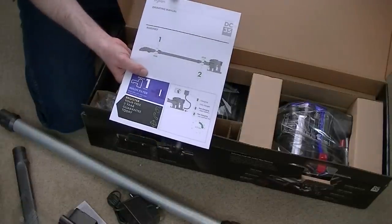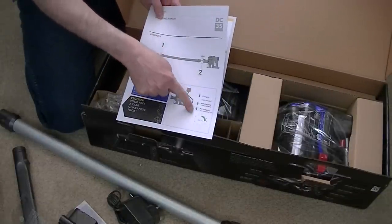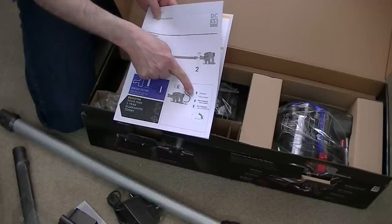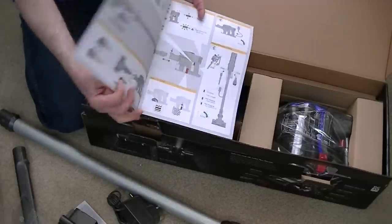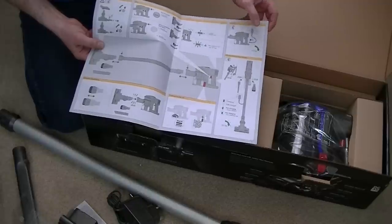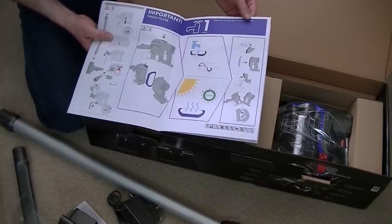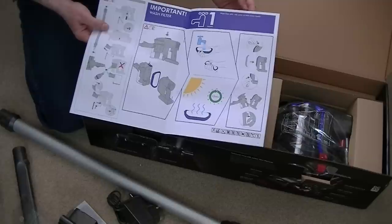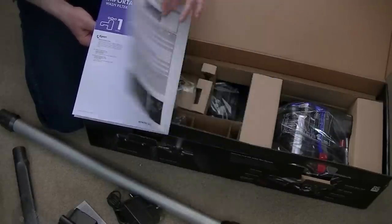Here's the familiar Dyson instruction book. I was correct — there is a green light on the charger that shows when it's charging. It will be on when charging, turn off when fully charged, and flash when it's too hot or cold to charge. Regarding filter washing — Dyson say at least every month, but depending how often you use the machine you might find every two weeks is better. This is the sort of machine you'll use more often than your main vacuum, just grabbing it at a moment's notice.